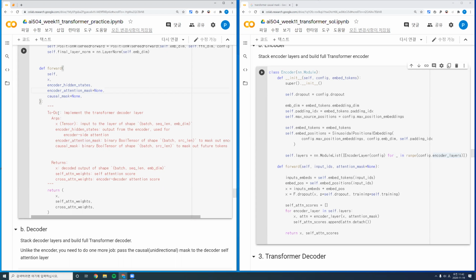Okay, I give you 5 minutes to implement the decoder layer. If you have a question, please ask me.